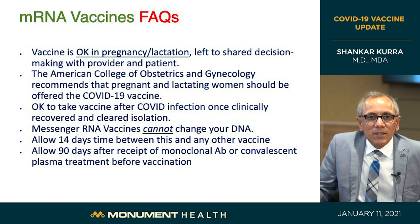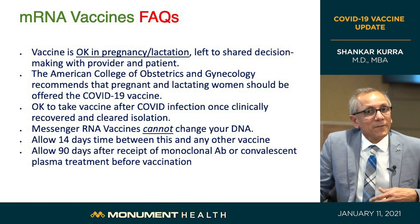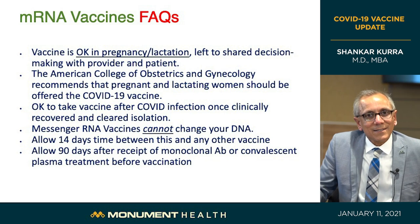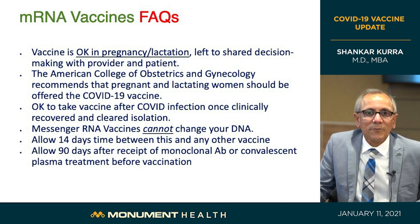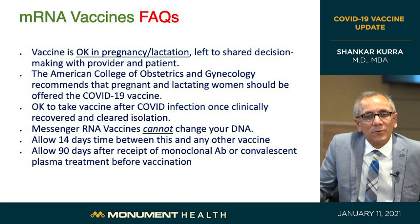If you have had a COVID-19 infection in the past, it is still okay to get the vaccine. There is a chance of reinfection — low, but it exists. Natural immunity doesn't always generate enough of the correct antibodies. The vaccine is scientifically engineered to produce specific neutralizing antibodies against the spike protein. The recommendation is to still get the vaccine even after prior infection — you can wait up to 90 days or get it right away.